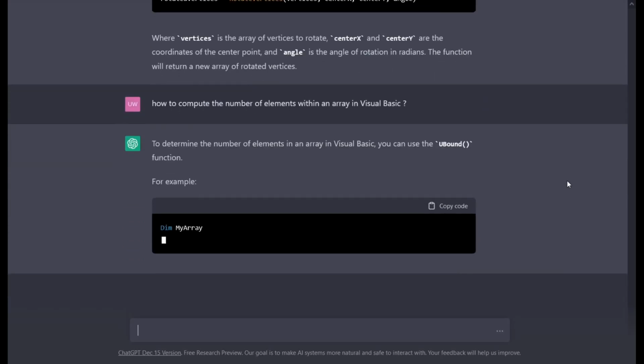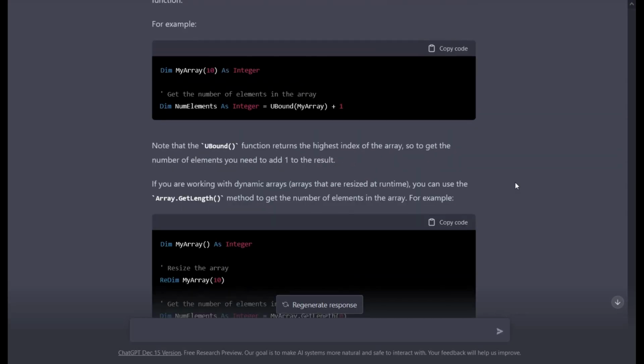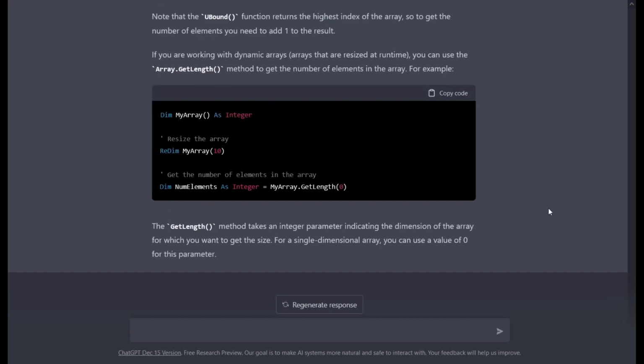UBound. Oh, it's different as well. It's like a method. I guess that would be contemporary Visual Basic. Arrays can be used to get length method. Yeah. Oh, I'm actually stunned that it does those things.